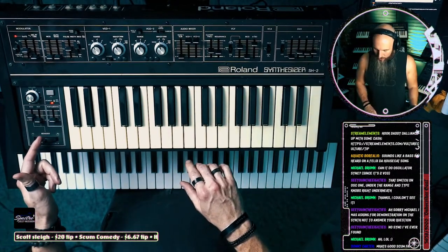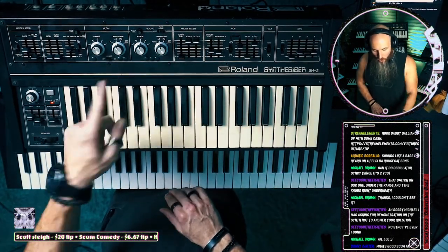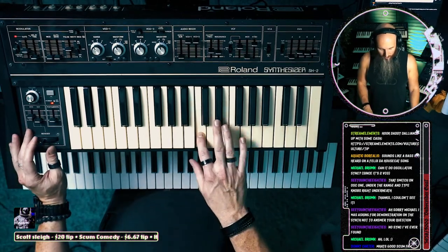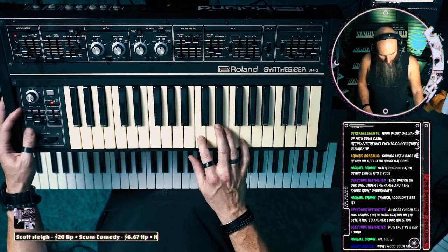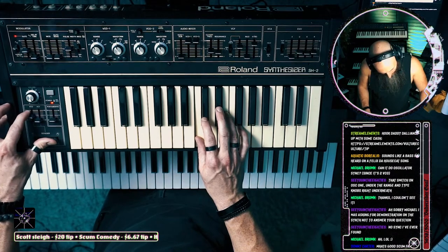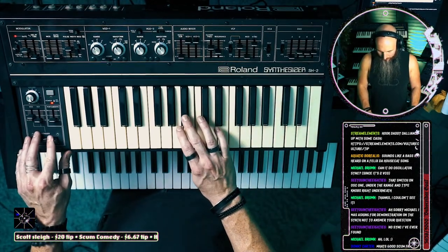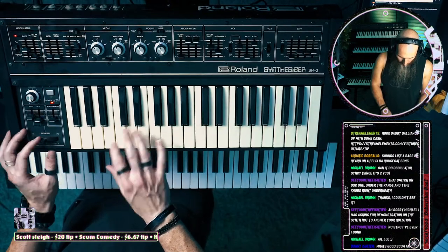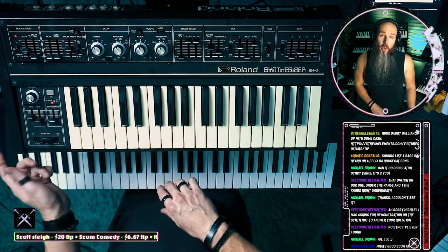I'm going to turn the filter modulation off just for the sake of this example. But we could turn the bender off on voltage controlled oscillator 1, and we could actually create these intervals between the two oscillators. It's interesting, it actually affects how this knob works. So let's see if I can... You can go from both oscillators playing the same note to a fifth or a fourth down.